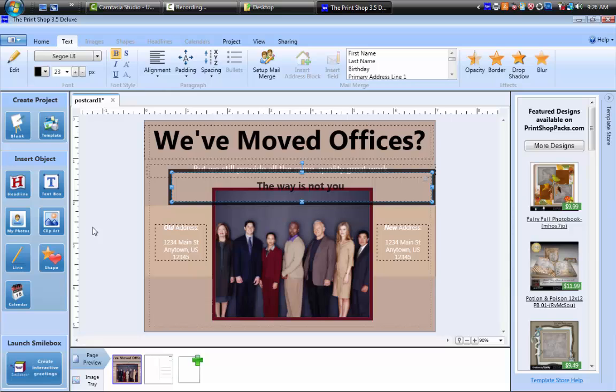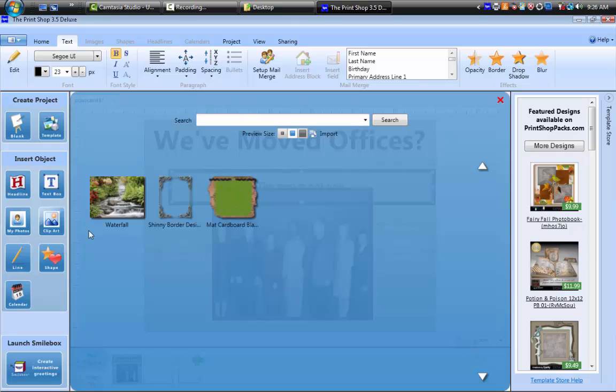We'll cover some more details on the lines in the clipboard and the shapes on the next tutorial. But before we do that, I'm going to click on my photos, and I'm going to show you how to import a photo that you have on your computer to the Printshop.